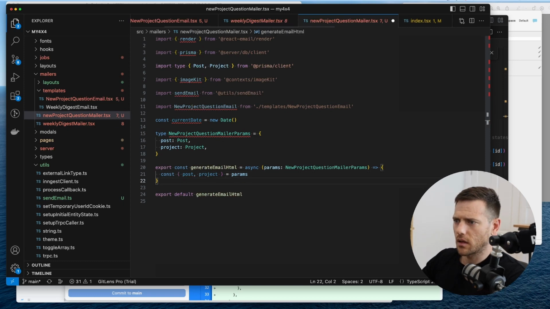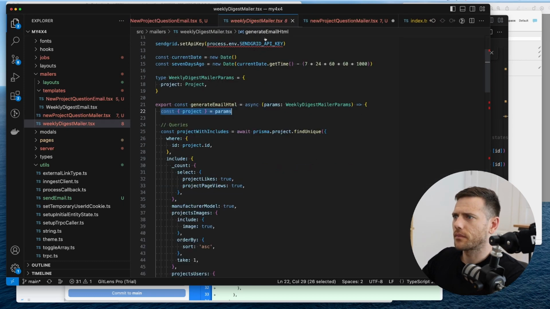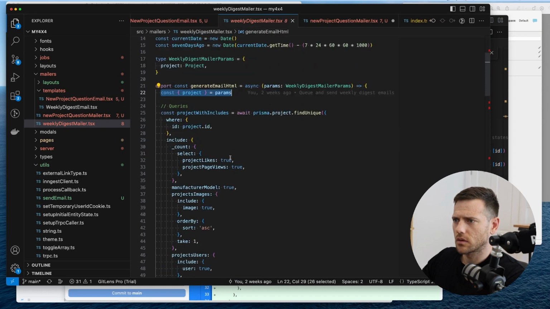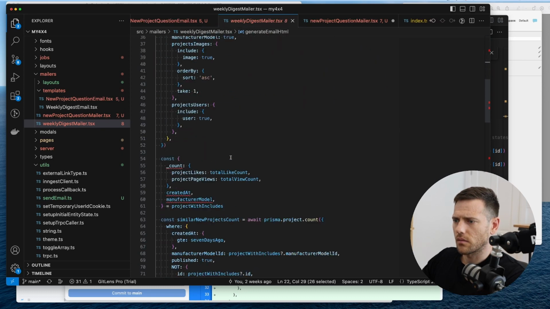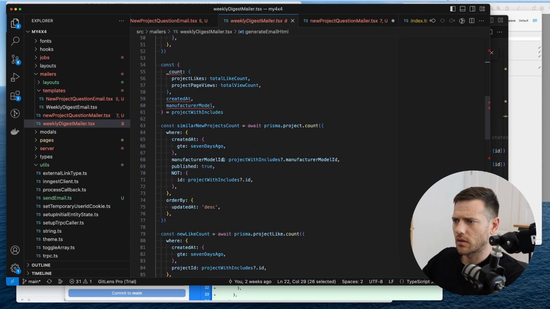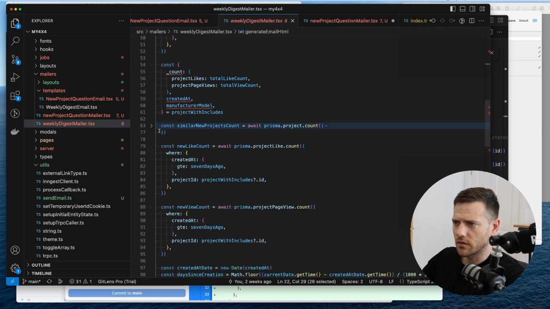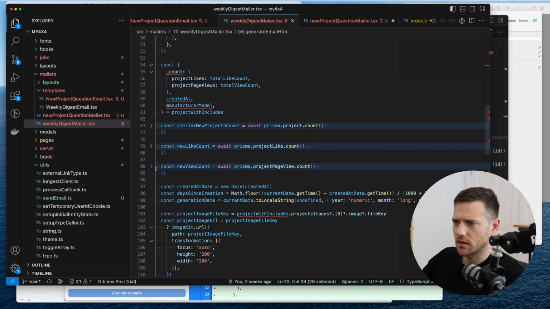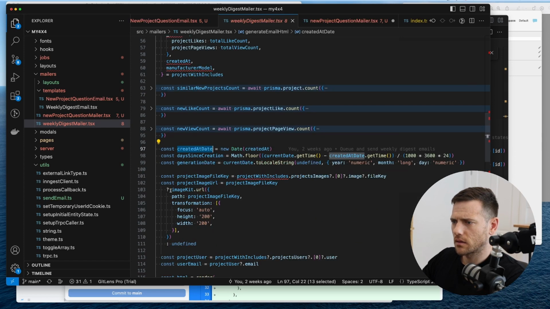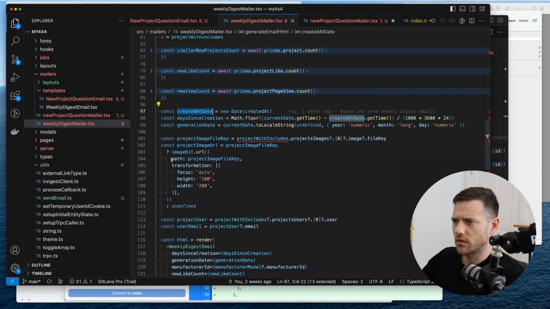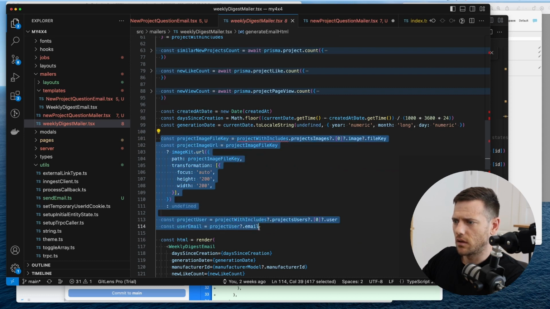Oh yeah, we don't need that. Cool. So project, that's similar. This is quite a different email because this needs a lot of data, the old one created that. Project image file key, project image URL. So we need to find that. We need the user email, so we do need that.